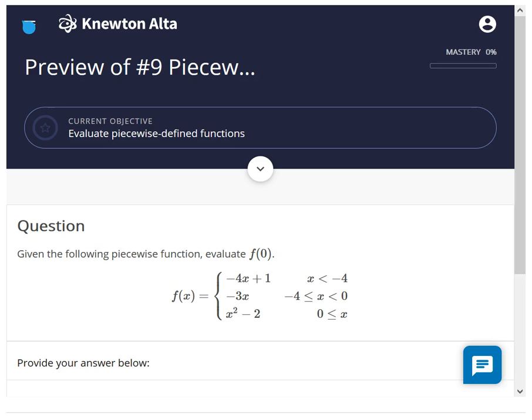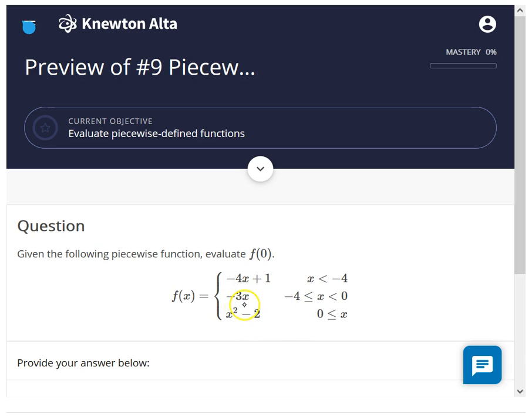Okay, so notice what we have here is a function in 3 pieces, so that's why it's called a piecewise function. We have the first piece, negative 4x plus 1. Now out to the right is directions. The directions x less than negative 4 means you are only allowed to plug in x values that are less than negative 4 into this piece.